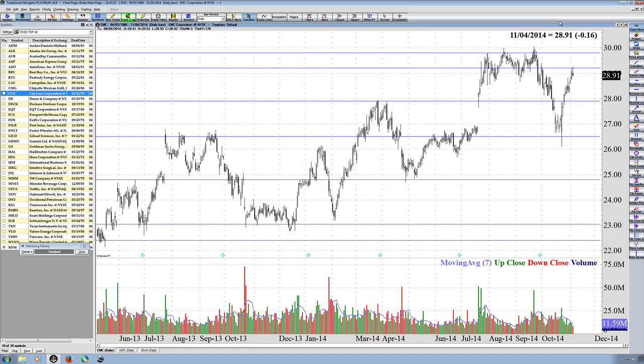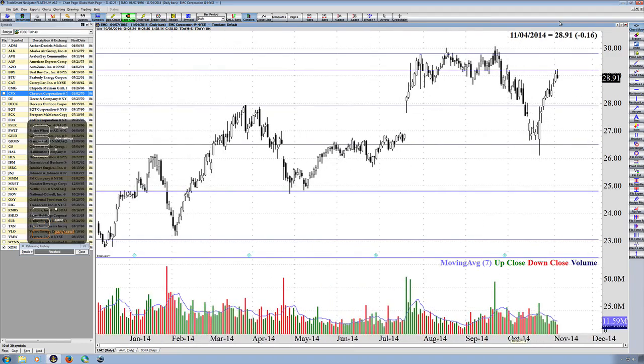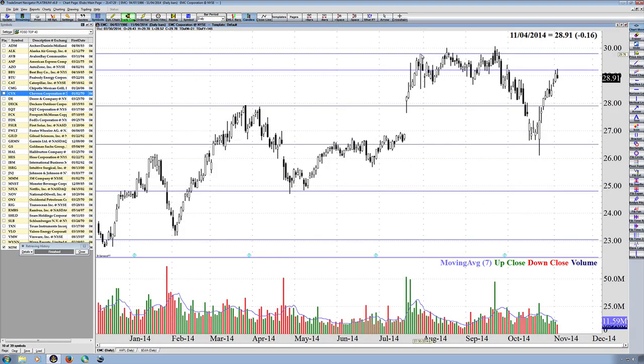As I look a little bit closer here, we've obviously recently rallied up into a resistance area just under $30, and we've done that 3 times. What do you guys think? If we rally into a resistance 3 times in about a couple of months, do you think that's a good signal for resistance, or do you think that's kind of putting a wall up there? That's a lot of a resistance wall.